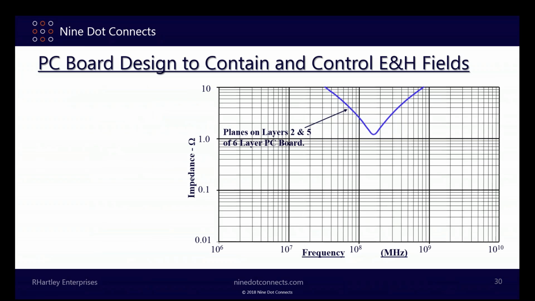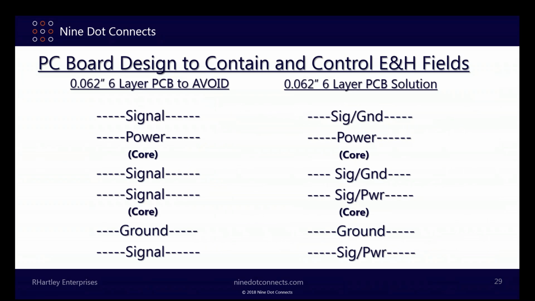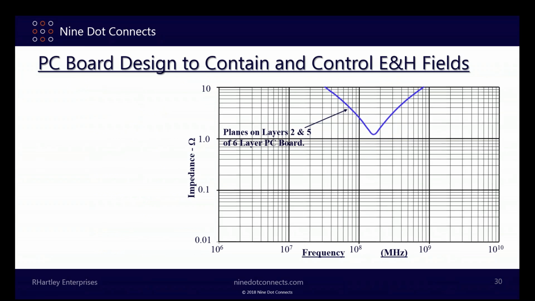What do the power planes look like? Here is the set of power planes from the board on the left. If we look at the board on the right, because we have multiple power features, all of which have low impedance, the planes look like this. This is a 10x improvement. This is an order of magnitude lower impedance than the circuit board without the copper pours. Very plain, very simple. I don't care how you do it, you have to contain and control fields.